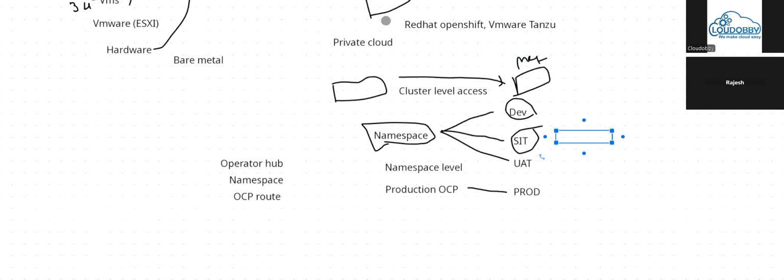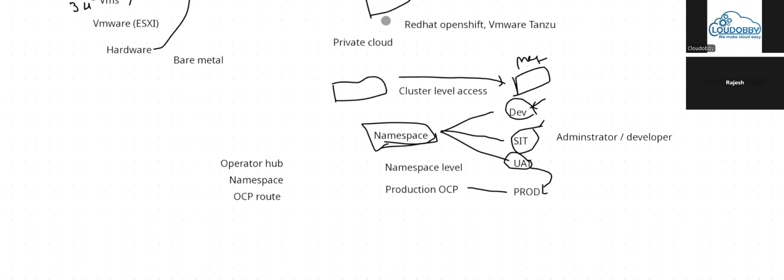For each namespace, you can be administrator for that particular namespace also. Okay, these two will be there. So now I hope namespace is nothing but we are creating different environments for the same application. When the team is developing, they will do it in dev. Then they will use SIT for integration testing. Then UAT is like a pre-prod. Once it is done, they will promote to prod. Okay, so this is the namespace.